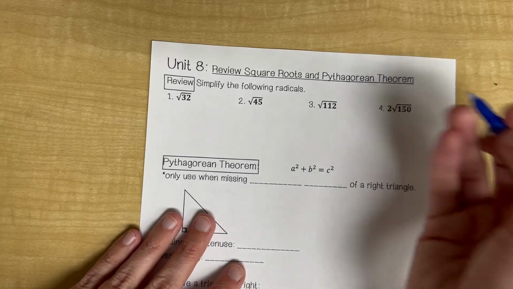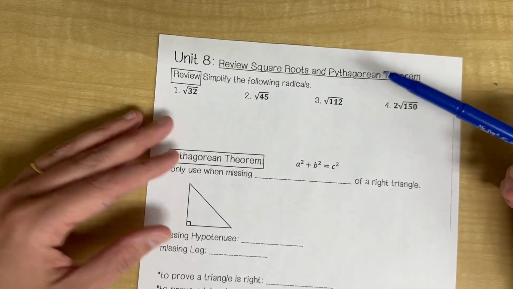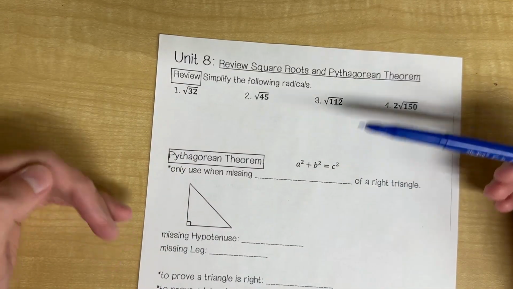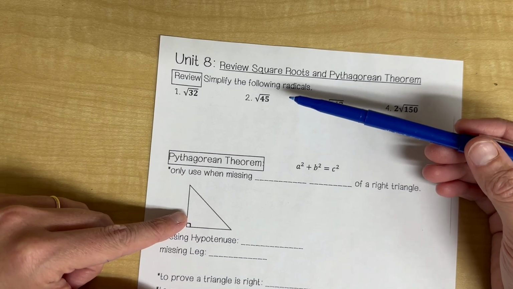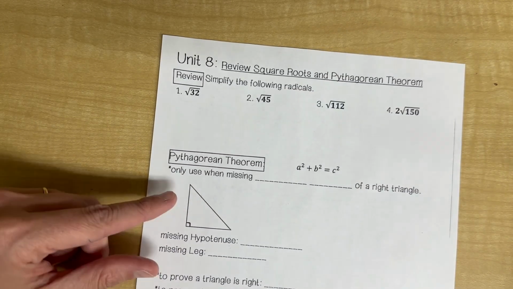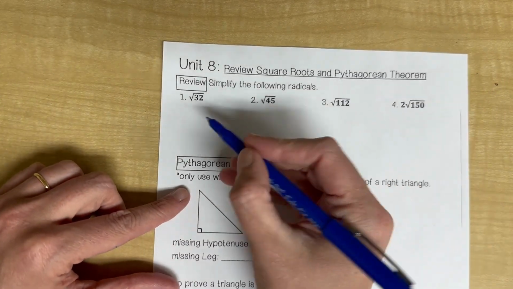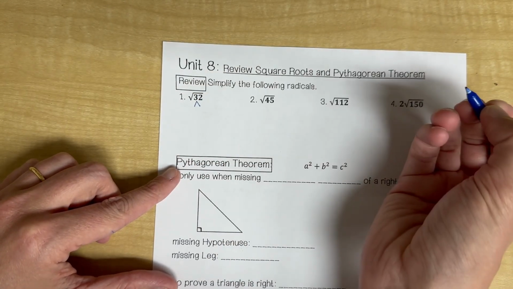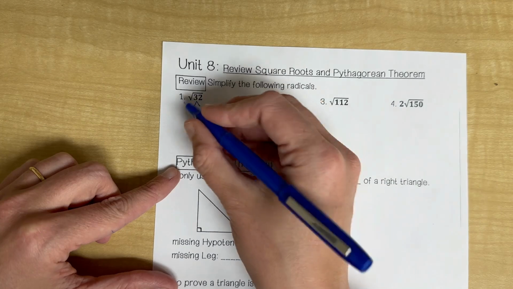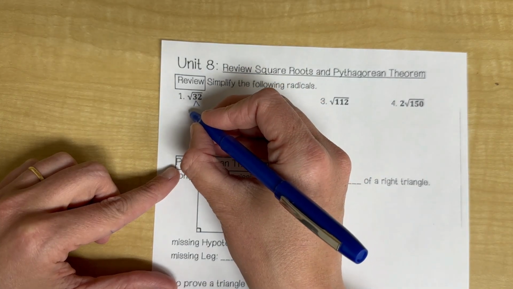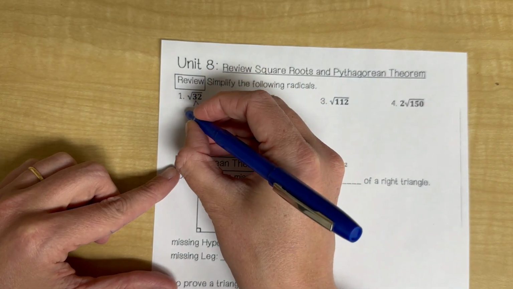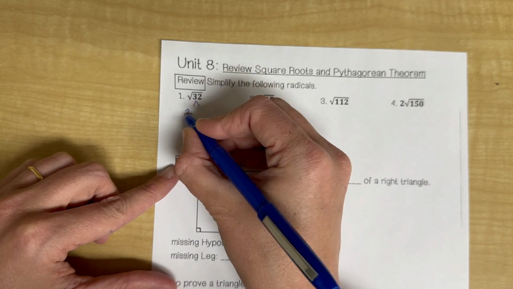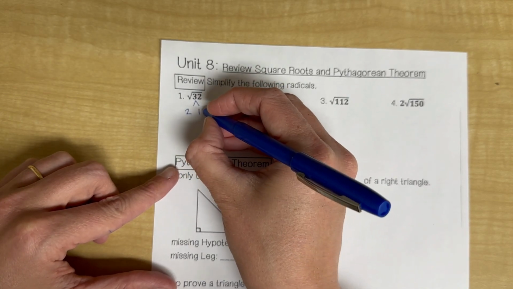So the first thing we're going to do is stuff you should have done in 6th and 7th grade. Okay, the first topic is called simplifying radicals. Radicals is just a fancy name for a square root. So this is like the square root of 32. How do you simplify or break down a square root? You say, what does this divide by? Okay, 32 divides by 2. And 32 divided by 2 is 16.